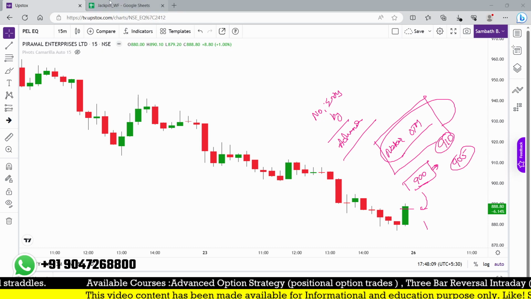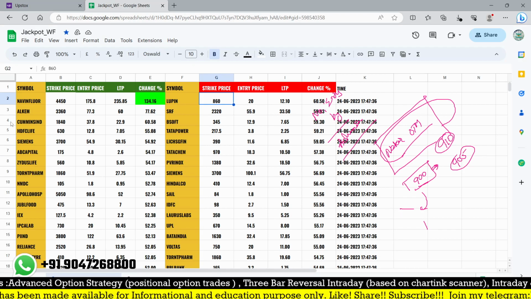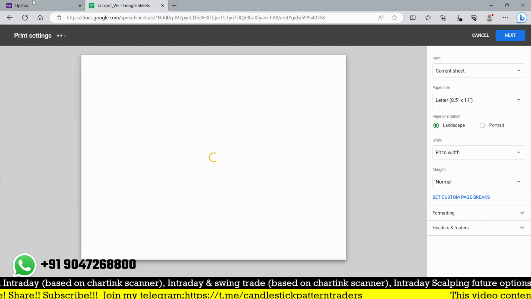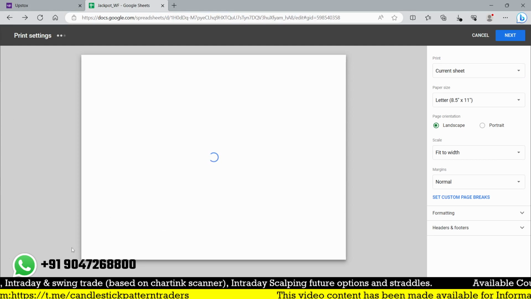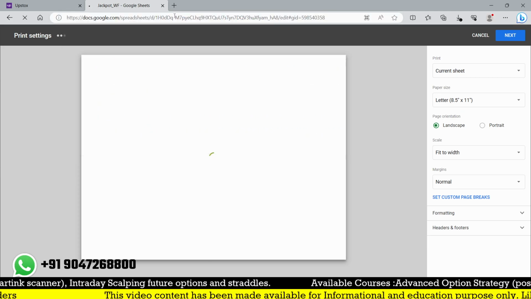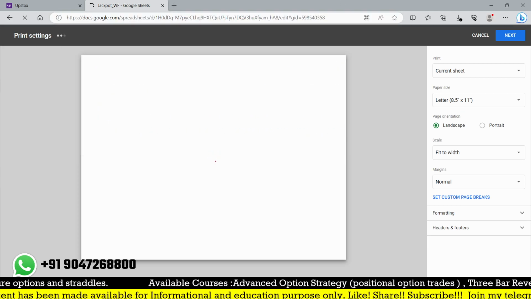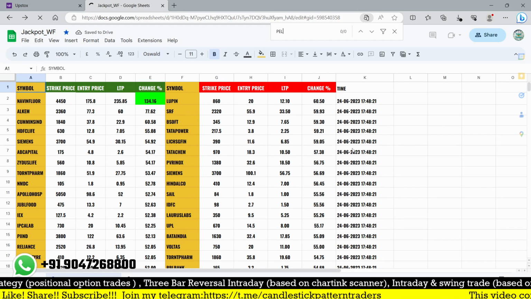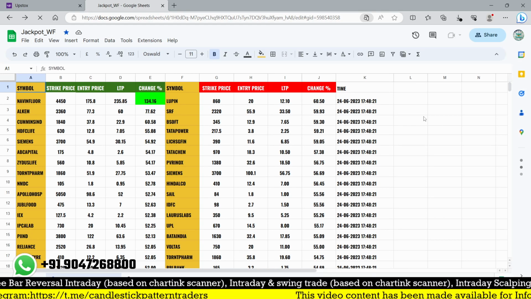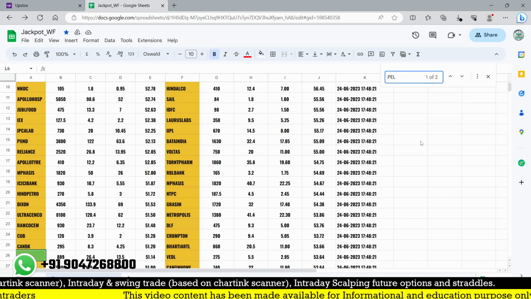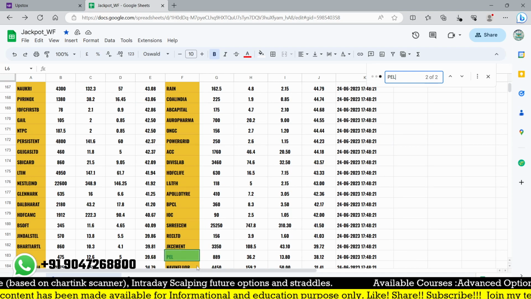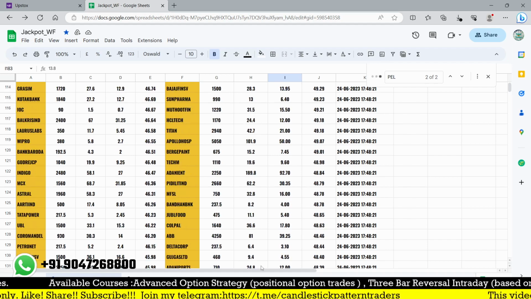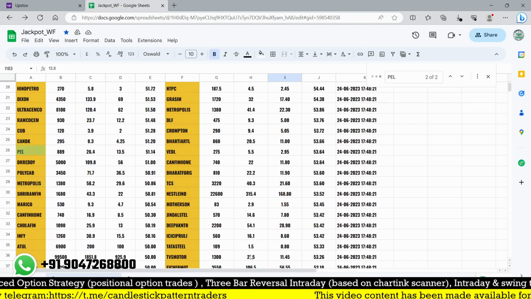Now the sheet is updated, maybe the PEL data would be updated. Now PEL is not available here because of an issue. So let me go for, sorry, not print, Control F. I'm just going to find it, and directly we can get the data. Yeah, Control F, PEL, that should be 70. Yeah, here you can see 889, 36, 13.8 should be the entry price.